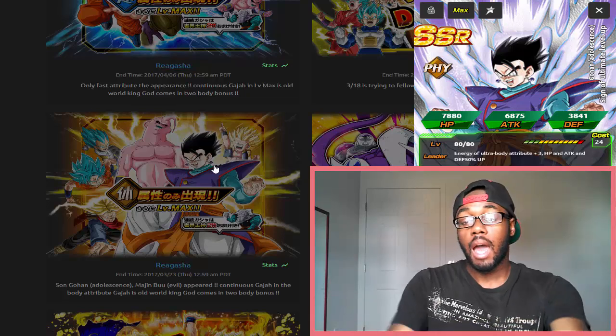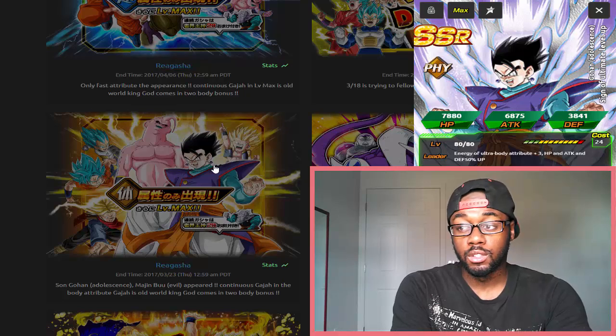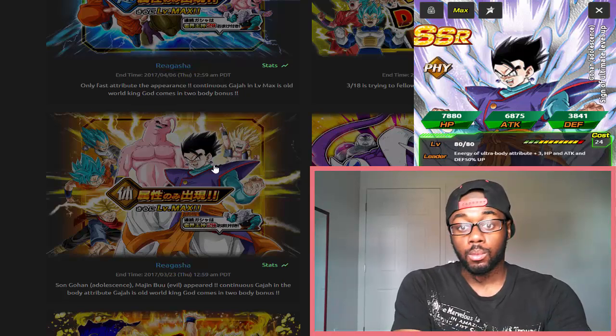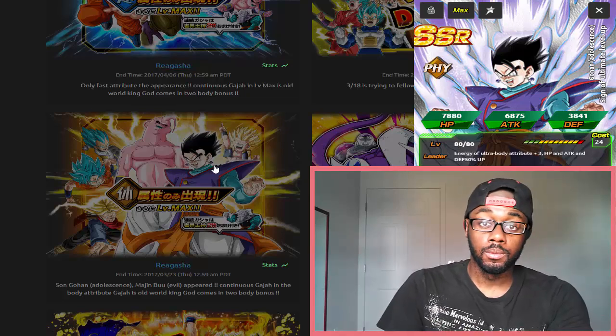But like I said, I'm personally going for Vegito Blue right now because I do want to be able to put him in a dupe system. Hopefully get dupes of him later on off other banners, unlock his paths, his routes, and just super him up and make him unstoppable.